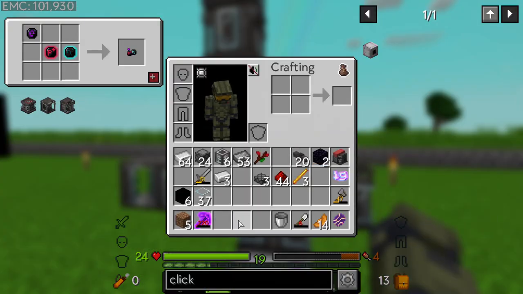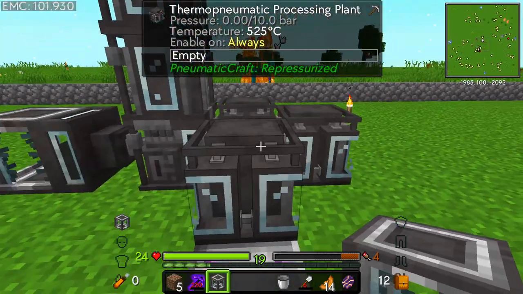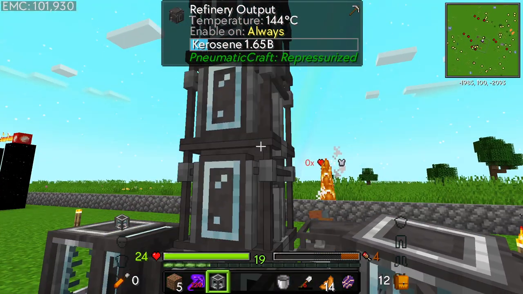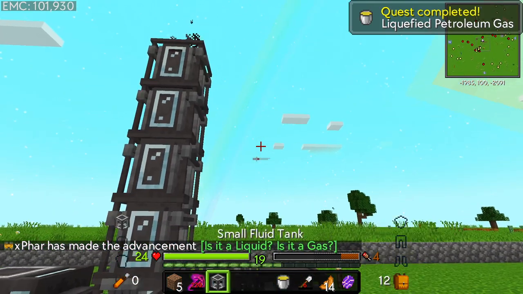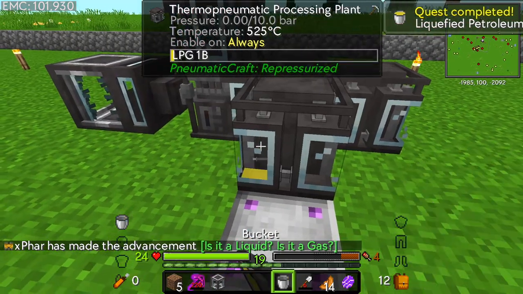Now, why did I do that? That's really important. Why do I have 3 thermopneumatic processing plants? Well, I want some LPG. Oh, we already have a bucket. Darn it. Well, grab the bucket. I thought so. Here's what I was going to do. I was going to show you, let's put the bucket in here.